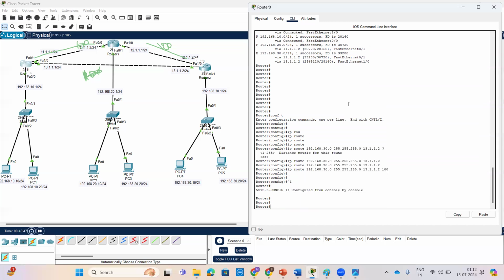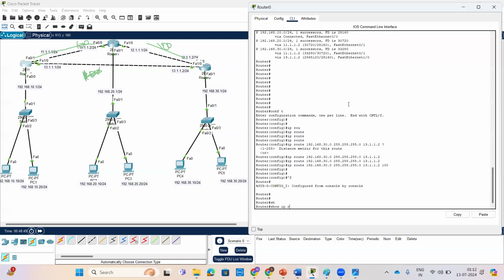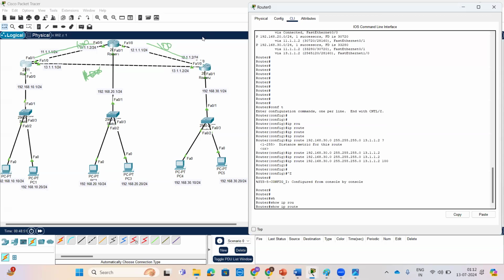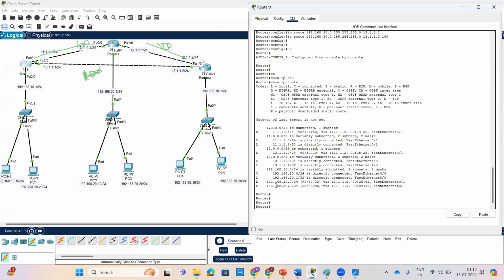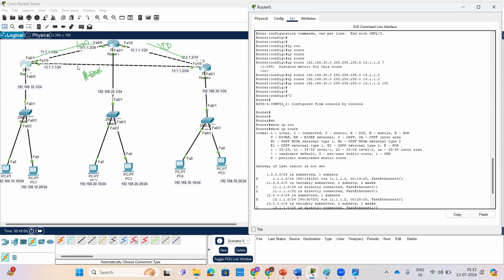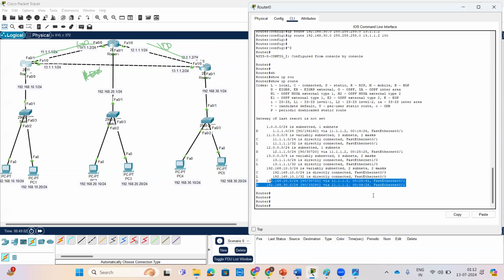Will any changes occur? We'll check. Show IP route, because nothing will happen. Nothing happened, because the AD value of this one is 90, and first it will check the longest prefix.